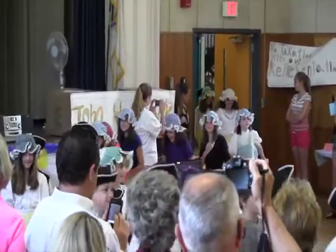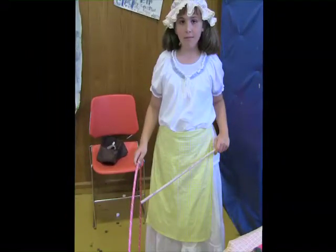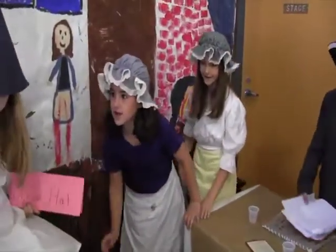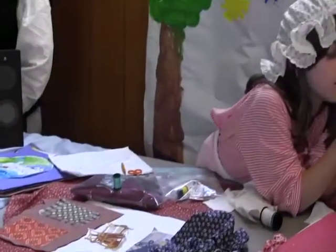One of the favorite games by all the kids is they had this big hoop that they would have gotten from the barrels, and they had a stick, and they ran all around the baseball fields, and they had a blast doing it. And that's just what the kids did at that time. Mrs. Lally did schools, and I think one of the favorite parts was the dunce cap, which we don't use anymore. But that was another one of the areas where the kids learned all about the schooling during colonial time.